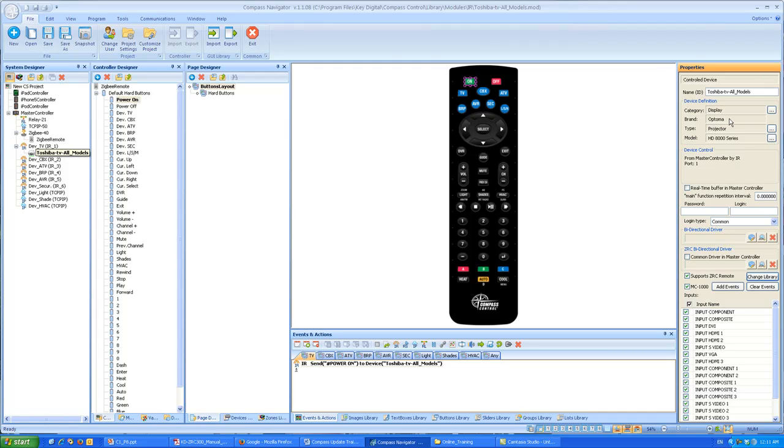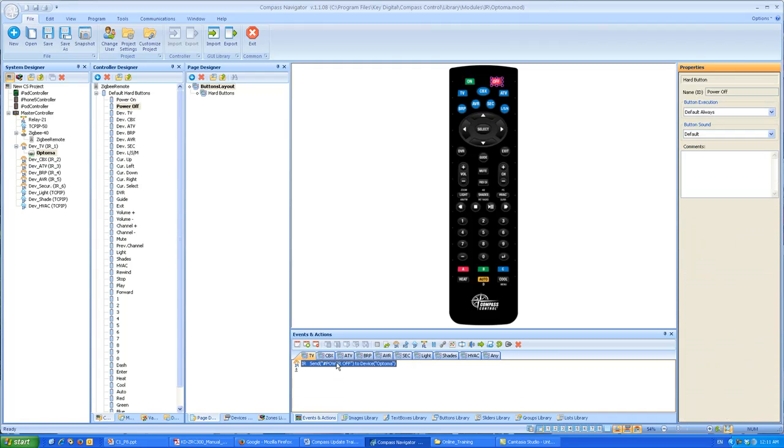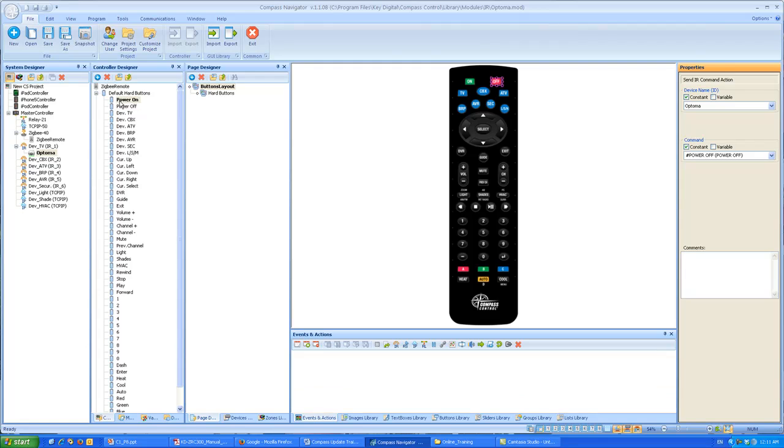And it tells us this brand is Optima projector in the model. So you'd probably want to grab a hold of that device there in the tree, which is the actual module, and just rename it. So now, if I go to any of my commands, we see Optima.